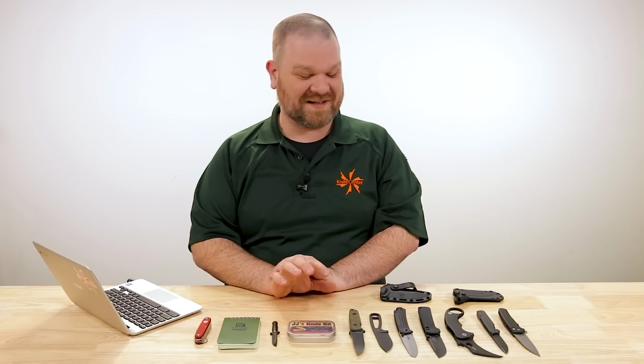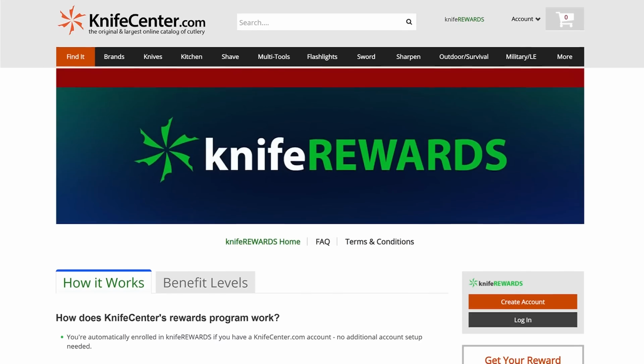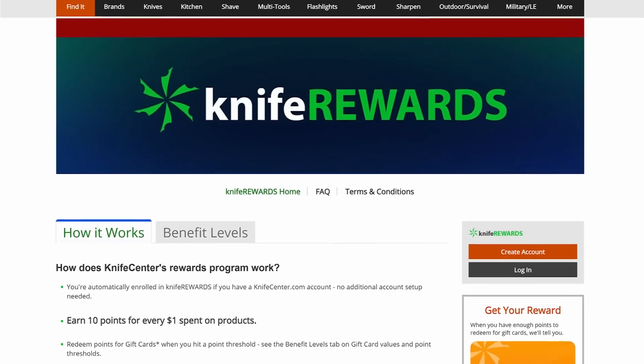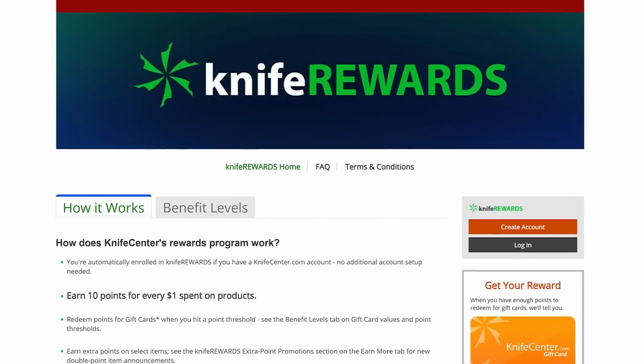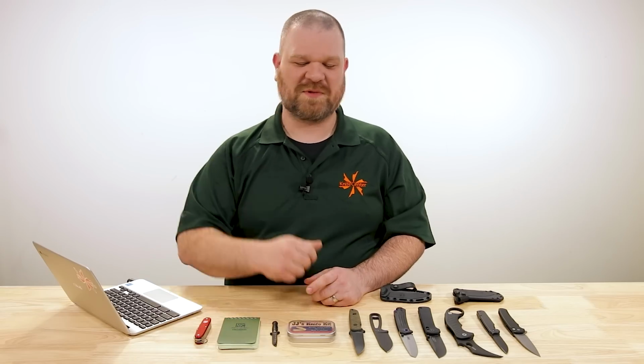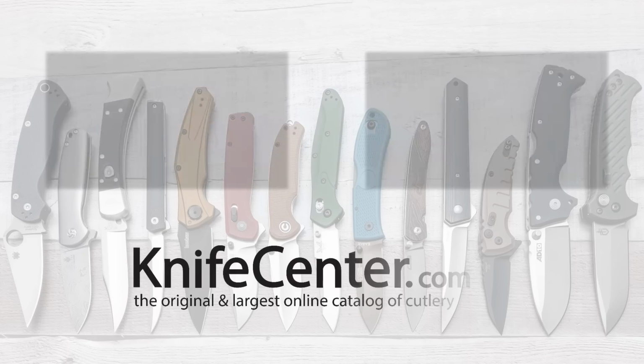So it's not really coming loose. Something I forgot about that these do, they actually push a little bit of tension onto the sheath there to keep it from sliding out unnecessarily. Drawing it requires a little more in terms of prep and steps and practice, because you do have to push it out of the way and then readjust your grip to grab the knife and draw. But that is also another option for you.